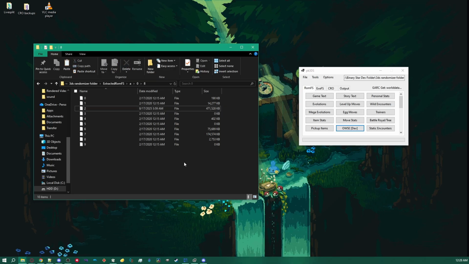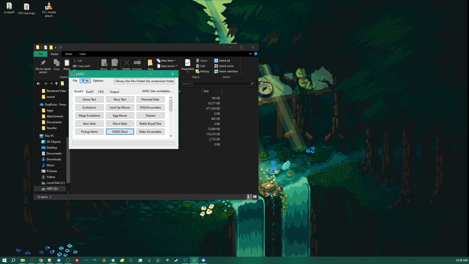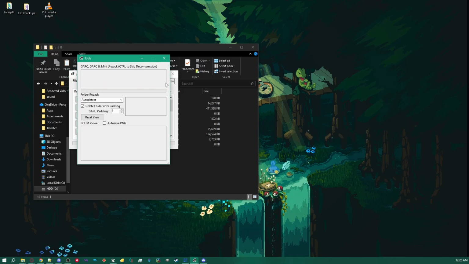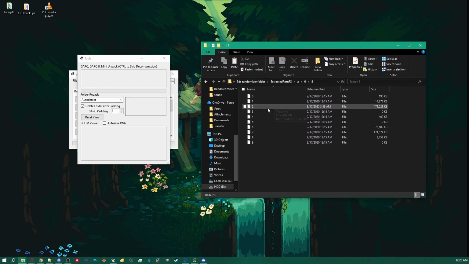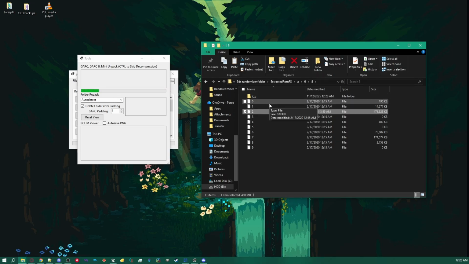Okay? Now, I said that whole easy way on the left, hard way on the right thing, so let me just move this to the left, because this is going to be part of the hard way. In PK3DS, if you open Tools, and then go to MISC Tools, and Unpack plus BCLIM, you can unpack these GARC files. We're going to take this field area, GARC, and put it up here. I did not hold control to skip decompression. You can do that so that it doesn't take as long, but I'm just going to decompress everything because that's going to make this way simpler.